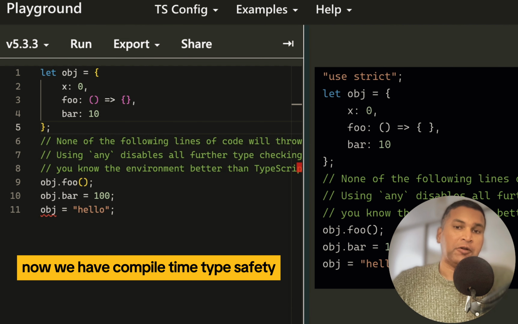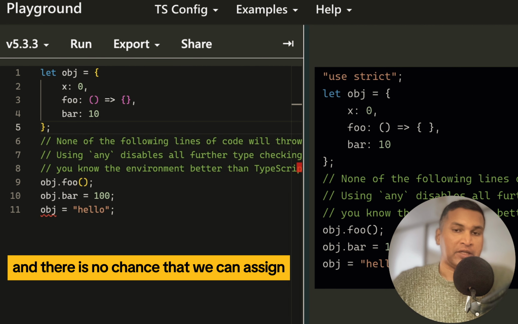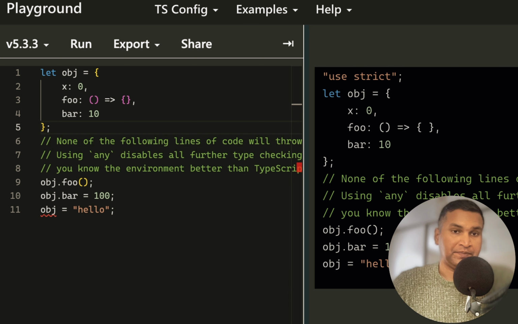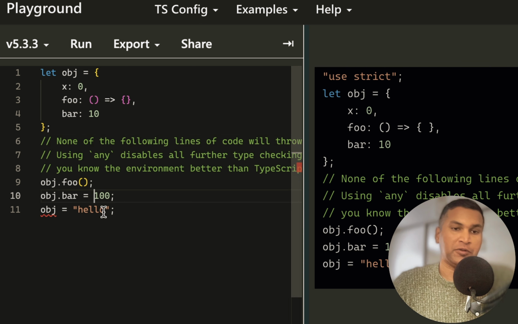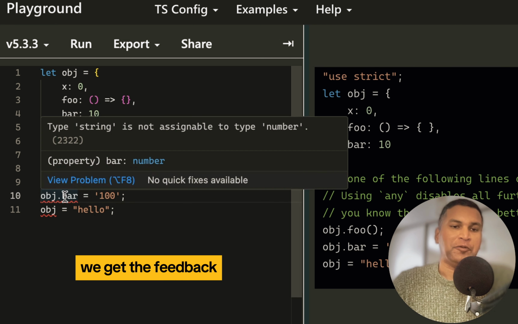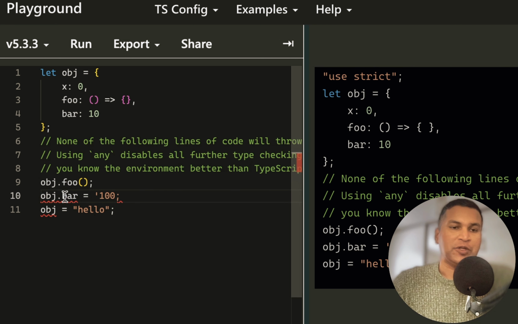So now we have compile time type safety, and there is no chance that we can assign a string to object bar, because TypeScript already inferred that bar is a number based on the object we defined. So if we try to change it to a string, at compile time we get the feedback. So it's super cool, guys.